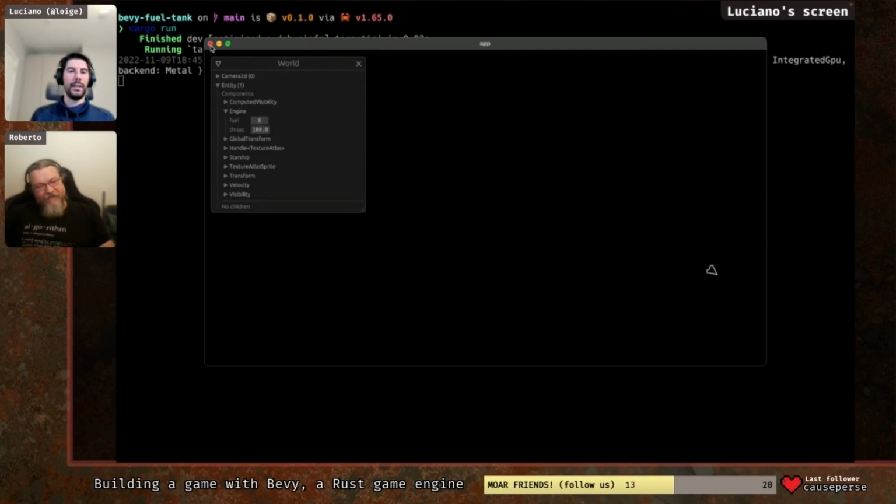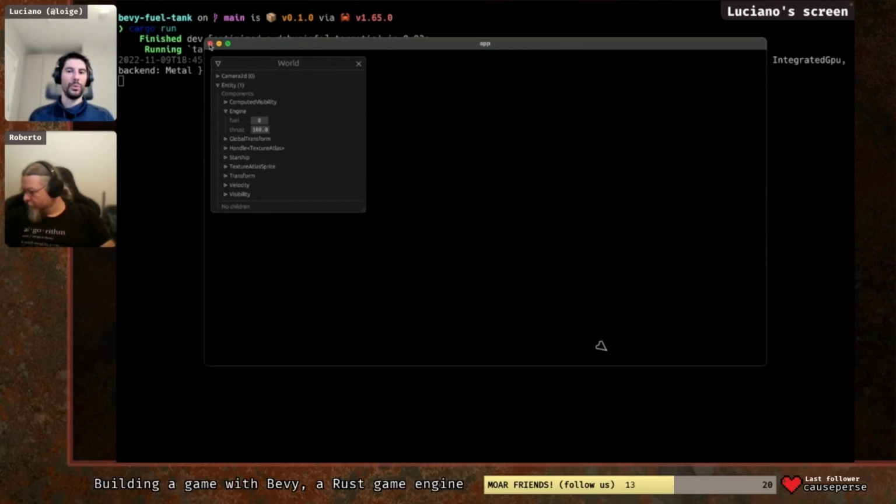Yeah, so I think the first thing I would like to do is, we don't have a lot of time today, just 1 hour of stream, so let's be pragmatic. So try to do the flame animation when the engine is on to see the little flame. And we already have the frames in our sprite atlas. So that's one thing. Then the other thing we can try to do is to either display the fuel somewhere on screen. That could be another thing. Or we can start to spawn the fuel cells. That could be another thing. So if you have suggestions, let us know in the chat.